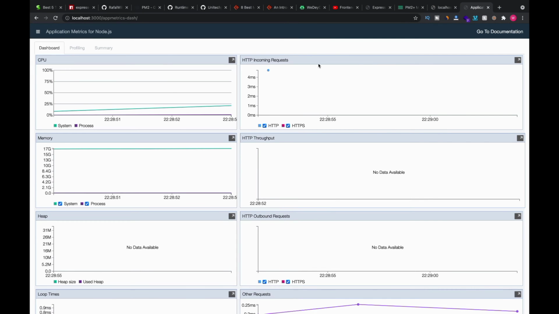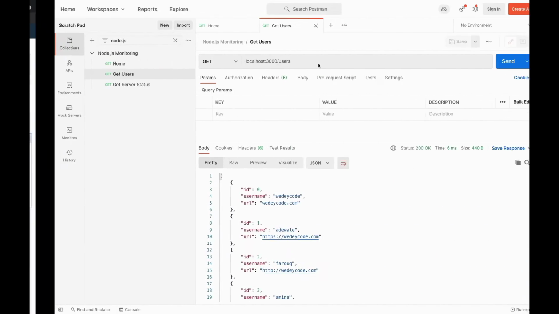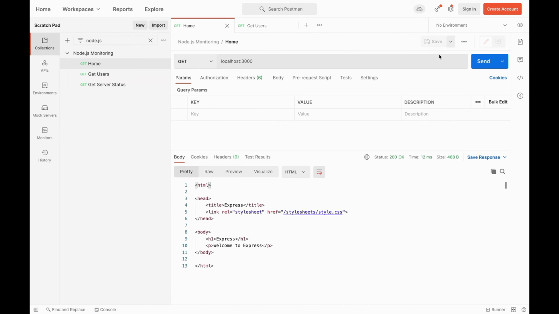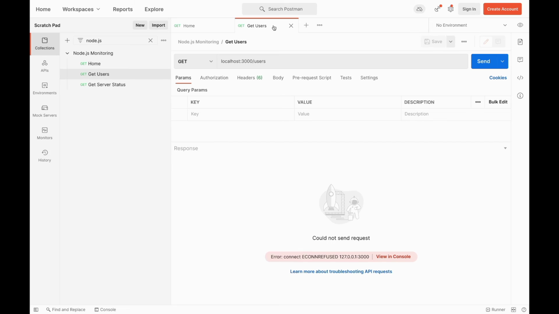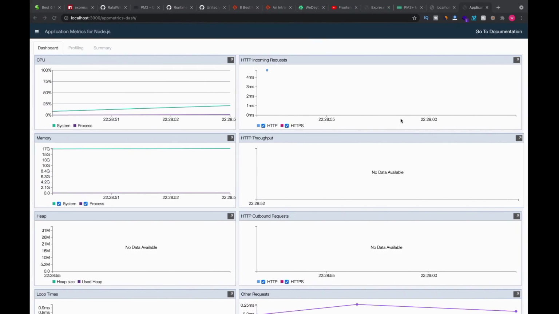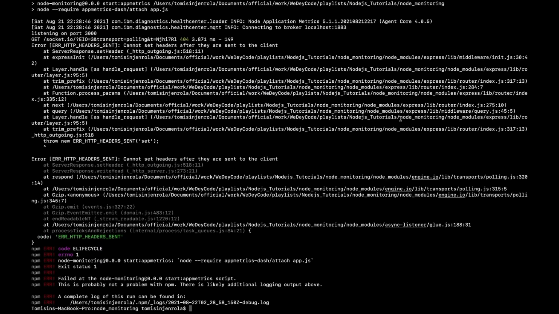Okay, so where's our, where's this way to just, oops. Not working. Interesting. Cannot set headers after. Okay. This is kind of difficult to use.